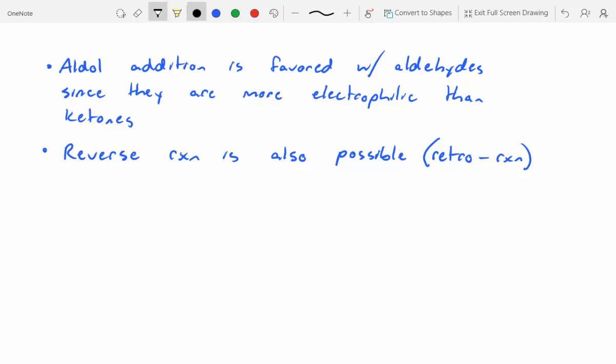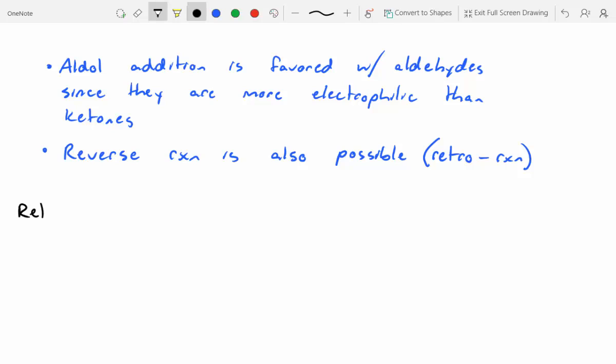Got a question? Yep. Does it matter if you have a methyl or ethyl substituent off the aldehyde? No, the alpha position, the pKa is going to be roughly similar, whether it's a methyl ketone or an ethyl ketone, or a methyl aldehyde or an ethyl aldehyde. So it will work with any aldehydes, really. Is it always going to work on the carbon closest to the oxygen? Yes, exactly. The most acidic carbon is always going to be that alpha carbon, which means that carbon is going to act as the nucleophile. Yeah, that's a great question.